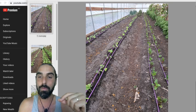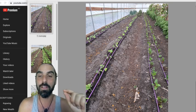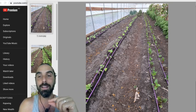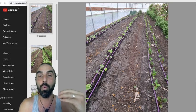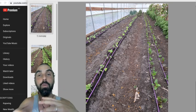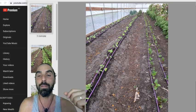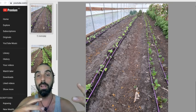So here we've got about a 30, it's definitely a 30 centimeter spacing. Why I know that? Because in this drip line, I always plant the seedling where the hole is so that the water, especially when it's starting off, gets directly to it immediately for the first few weeks. Once it gets going, the roots will really spread out. So then with the drip line, the hole doesn't need to be exactly near the root system. It can actually encourage it.